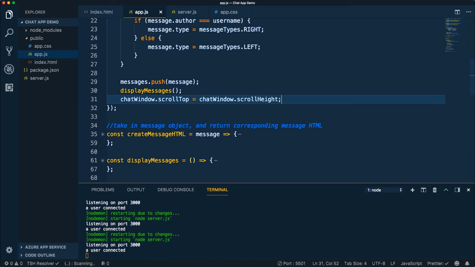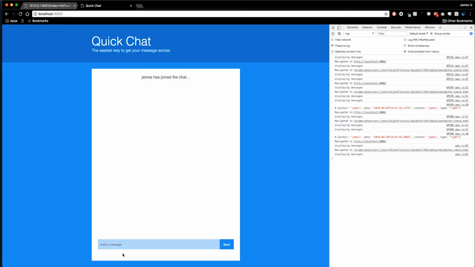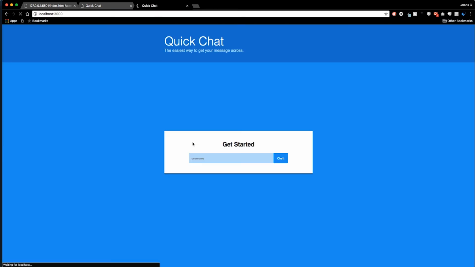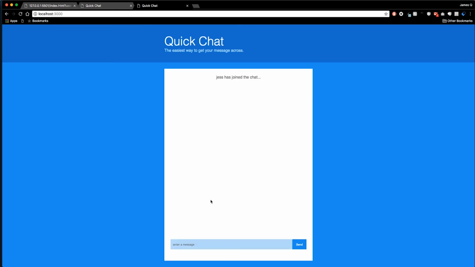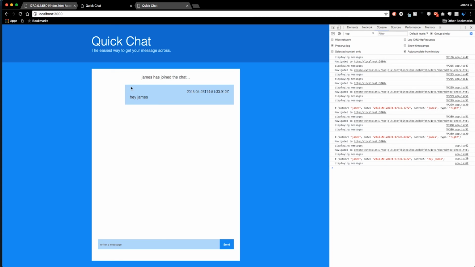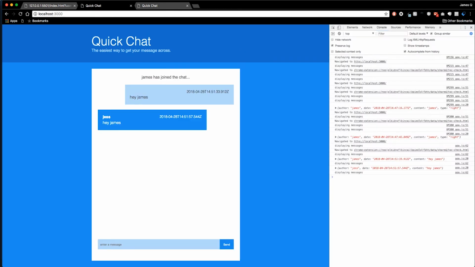Let's save this. And let's see just for one user here. Let's refresh it on the front end. Log in as James. Say, hey, James. Hopefully this is a right-hand message, as it should be, with no author being produced. And then let's open up another browser, or open up another page in the same browser. And we'll say this will be Jess. And it says Jess has joined the chat, and hopefully we don't have that connected through here. So let's see if sending a chat here, hey, James, is going to pop up on this one. That does pop up, but Jess logging in did not trigger what it should have.